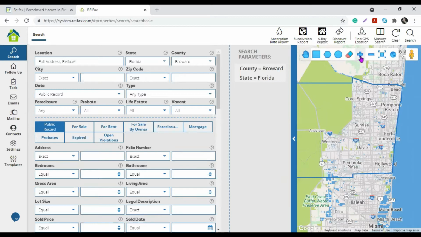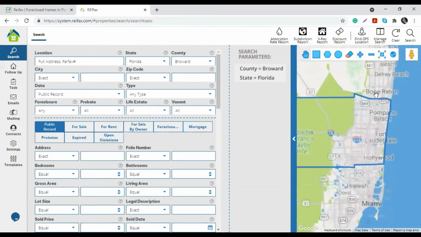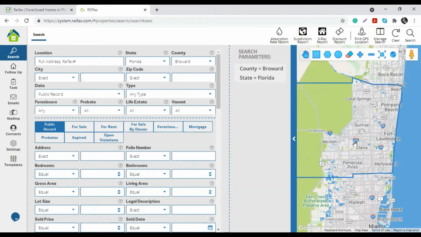You can also zoom in right here if you don't have a mouse, like with the plus or the minus to zoom out or zoom in. You can draw any kind of shape, like a rectangle if you want to, okay? You can do a polygon, it's really easy. You just need to one click, then another click, another click, another click. So you don't drag, okay?